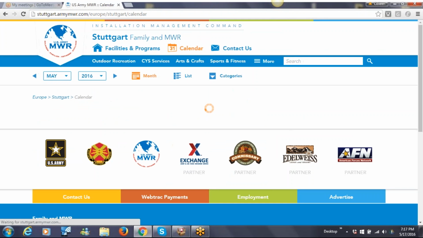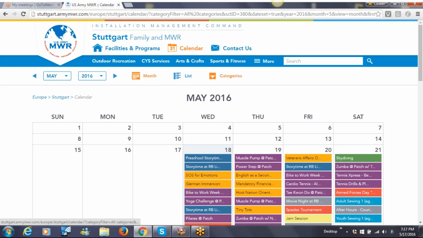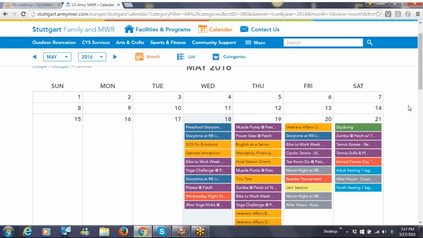So I'm going to click on calendar, and we have a couple of different views for the calendar. Right now, we know that we're in the calendar because it's orange up here, and we know we're in the month view because it's orange here, so we know what our filtering and formatting is. The calendar view by month is a calendar filled in with all the different events that are happening. As you can see here, they're color-coded based on their category. So if you wanted to quickly look, okay, I can see that ACS content is in yellow, and sports and fitness is in purple.